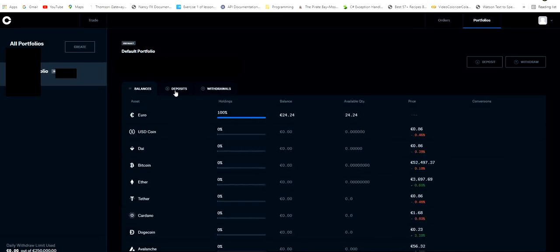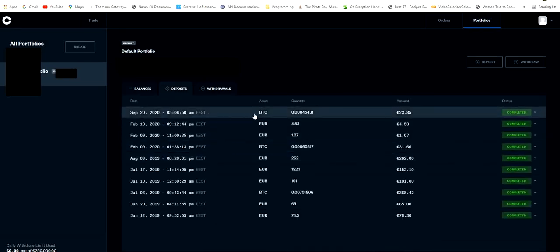In order to withdraw the Bitcoin to Coinbase, I need to get the Bitcoin address from there. So I open my Coinbase account. I wait a little and I access the portfolio to deposit.